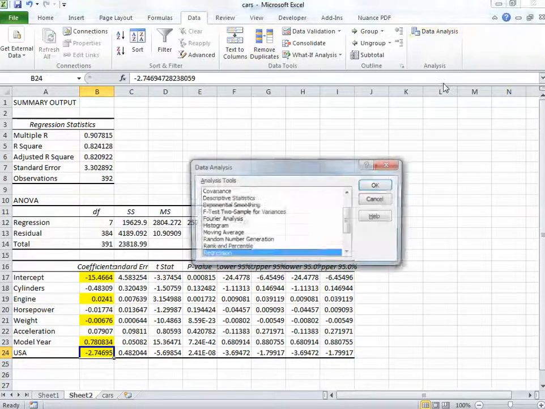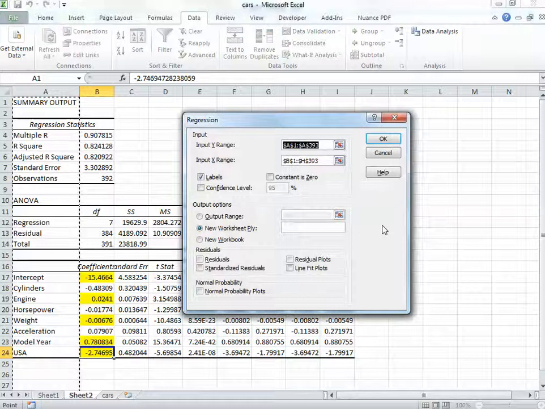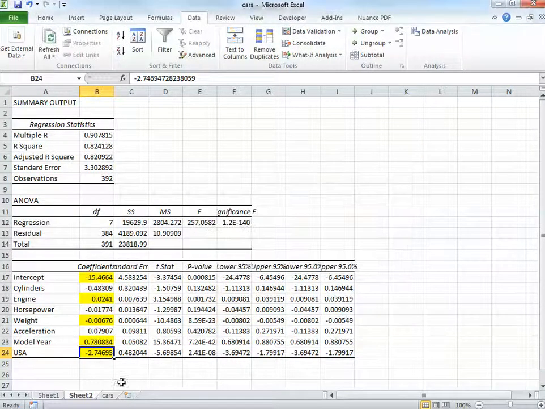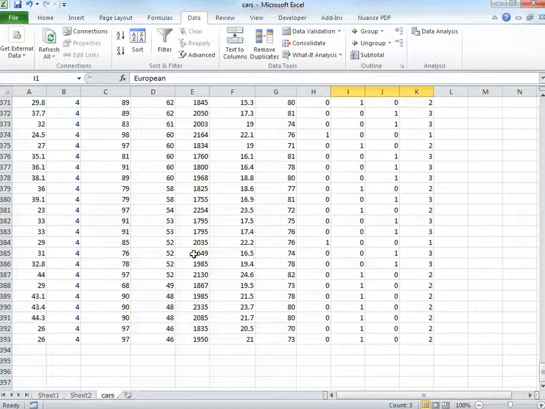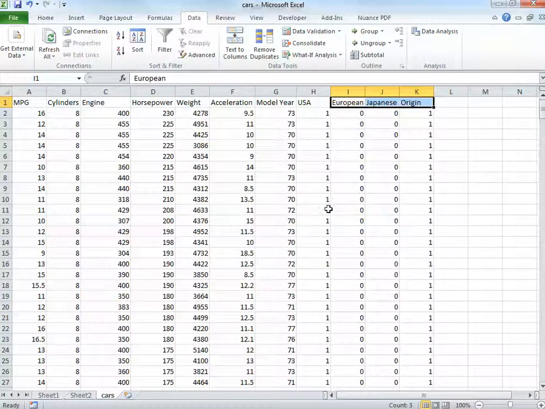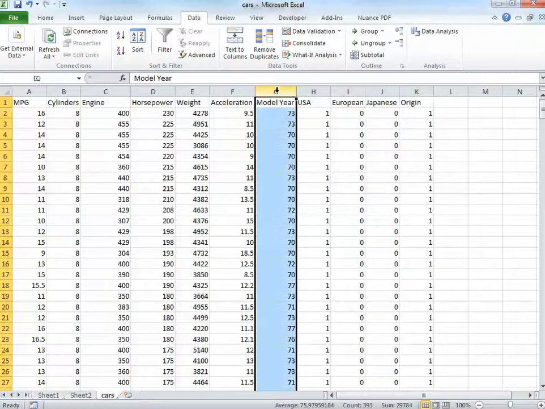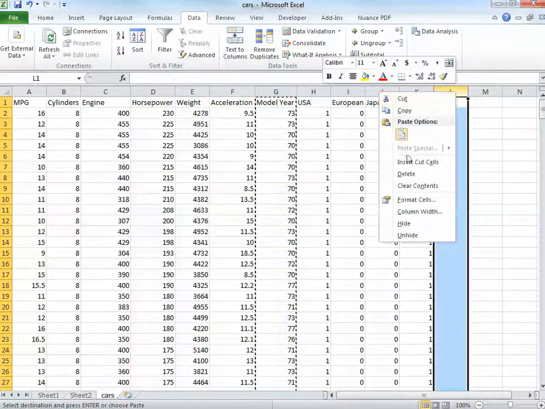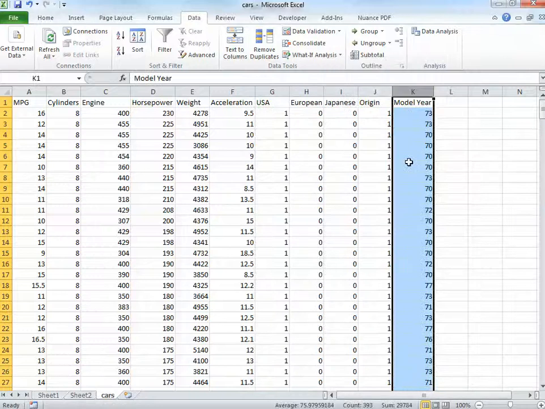So as one final check, let's run this regression absent of our year variable. I need to get back into my data set. In Excel, if I want to exclude a variable, I can't just pick around it. I've got to physically cut it out, and I don't want to lose it, so I'm going to insert it on the right-hand side. We could look at maybe taking some of these other variables out, comparing the r-squared, seeing if it drops, but we'll leave it in.